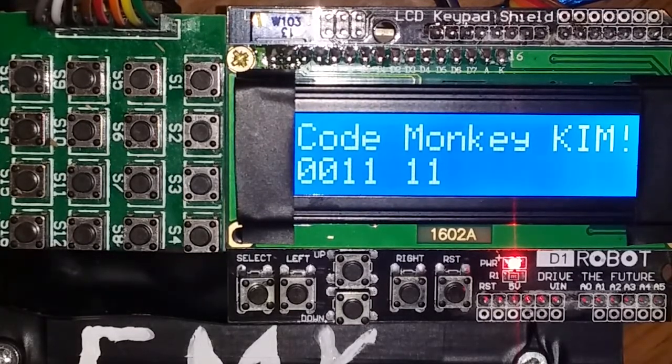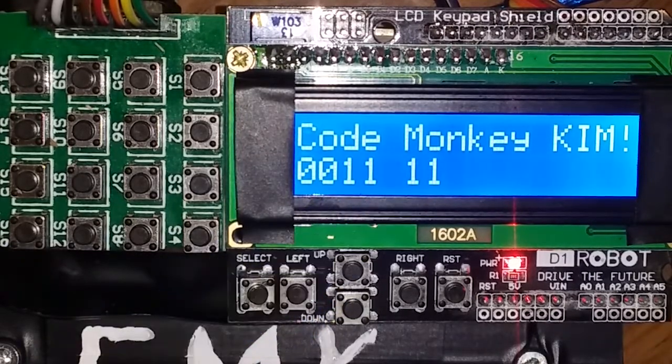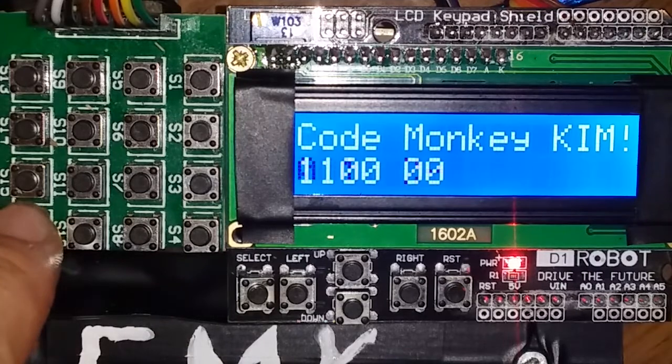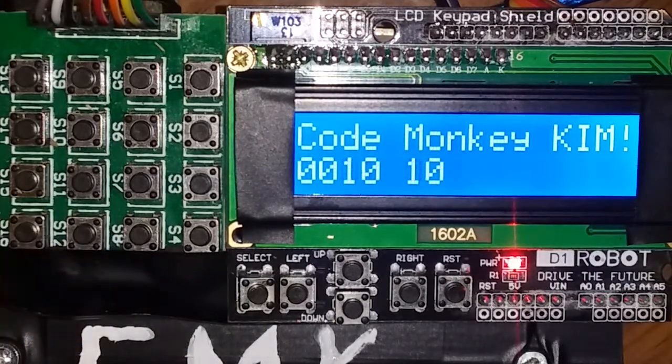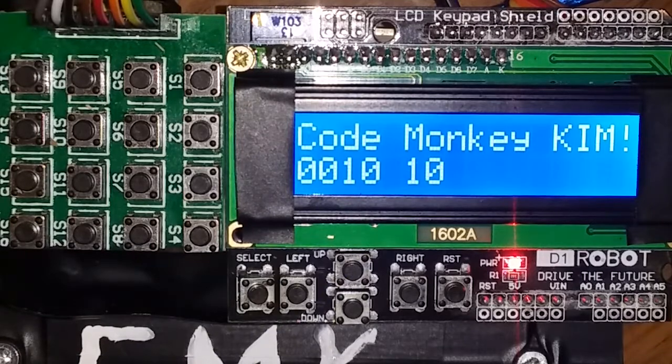What it's going to do is swap the memory locations in addresses 0010 and 0011. So in address 0011 there would be 10, while in address 0010 we'll have the value of 11. I know it doesn't look that fascinating, but let me demonstrate how this works.